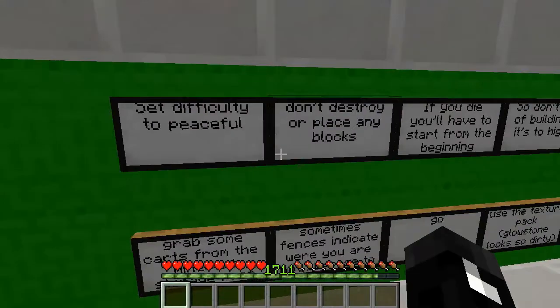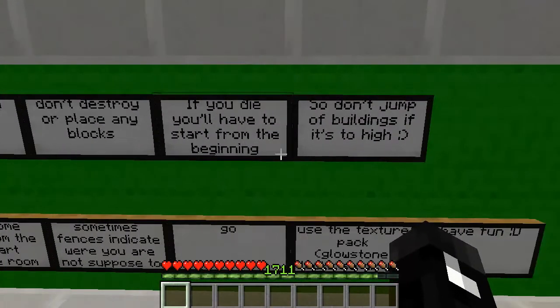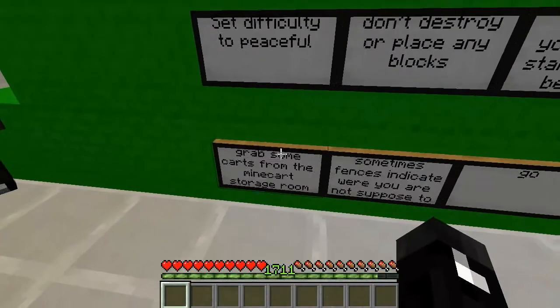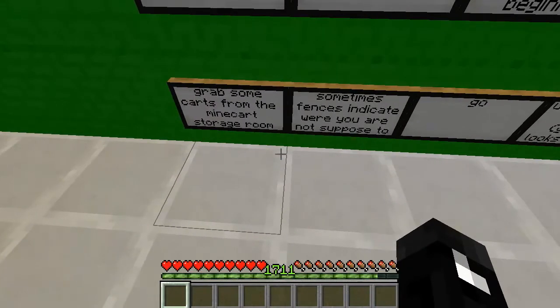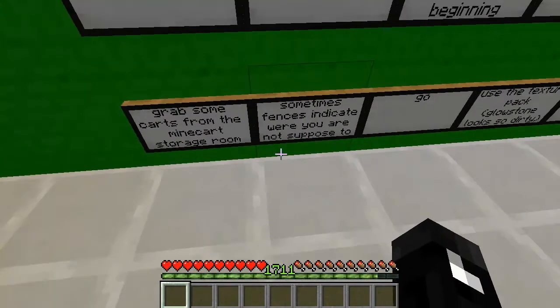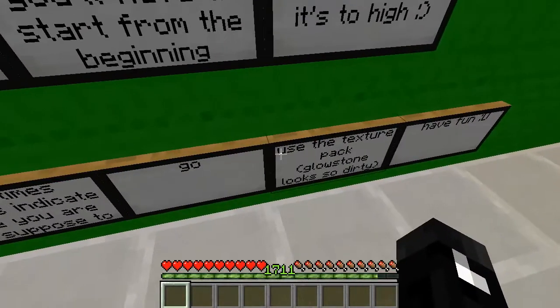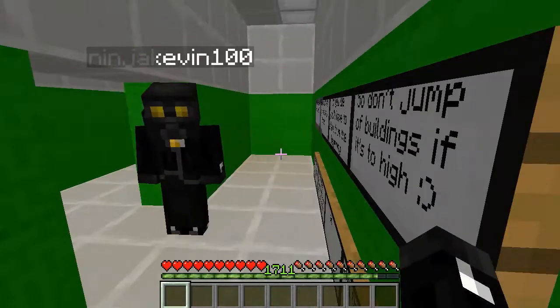Set difficulty to peaceful. Don't destroy or place any blocks. If you die, you have to start from the beginning, so don't jump off buildings if it's too high. Grab some carts from the minecart storage room. Sometimes fences indicate where you are not supposed to go. Use a texture pack. Glowstone looks so dirty. Have fun!